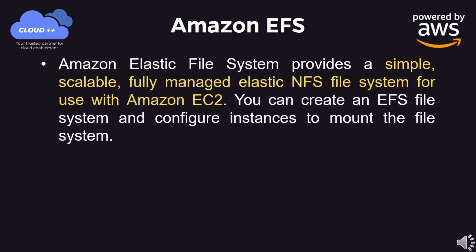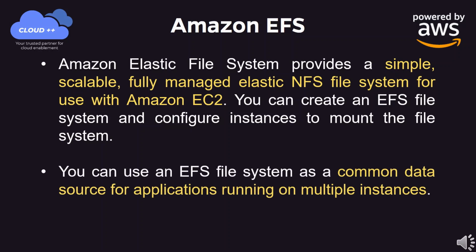Amazon Elastic File System provides a simple, scalable, fully managed elastic NFS file system for use with Amazon EC2. You can create an EFS file system and configure instances to mount the file system. You can use an EFS file system as a common data source for applications running on multiple instances.